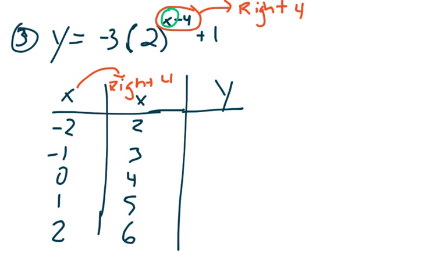Okay, now again, be very careful when you plug this into your calculator. Make sure you put all of the necessary parentheses. So here, I'm going to put negative 3, 2, and then put your exponent in parentheses. Put 2 minus 4 in a parenthesis. And then plus 1. Okay, and you should get for this one a positive 0.25.